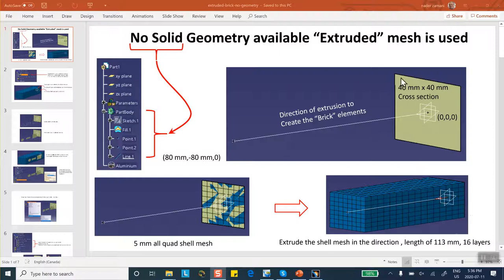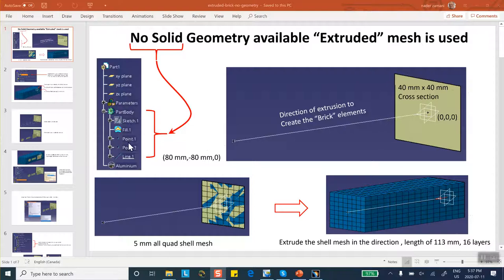Here's the problem that you've got. Once again, a 40 millimeter by 40 millimeter cross section like that, and it is extruded along a direction. Think about it as the figure immediately below it, and this line goes between a point here and another point with other coordinate values. So it's at an angle about 45 degrees from the normal to that plane.